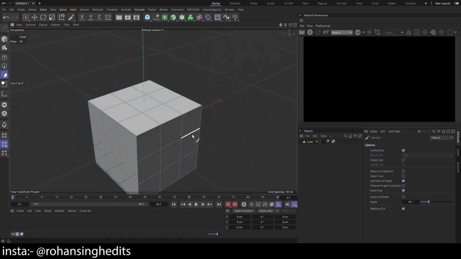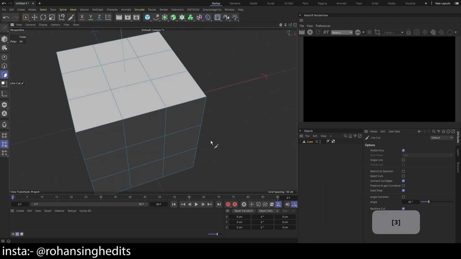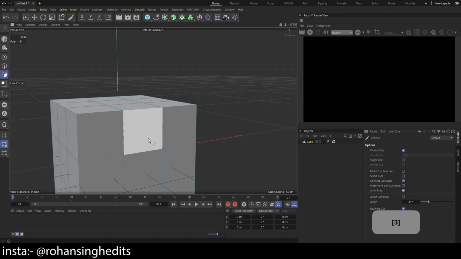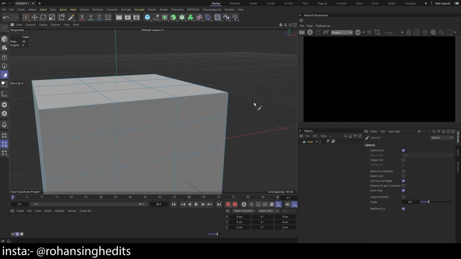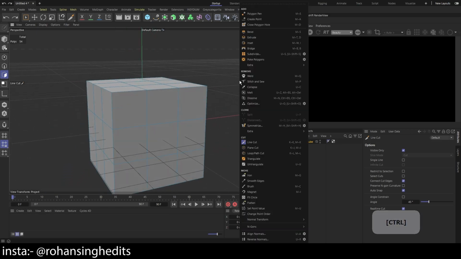Now let's talk about line cut. You can create multiple segments by cutting the line, alright. I would not recommend this if your object is already in a good manner, but I can just do it for showing you guys. You can select an edge, click on it, click on another edge and click on it, and then press escape. The reason we do that is to divide a polygon into multiple different polygons. This was a single polygon, now there are two. Alright, we can create a division. Now I don't need that, so I'm pressing Ctrl Z.